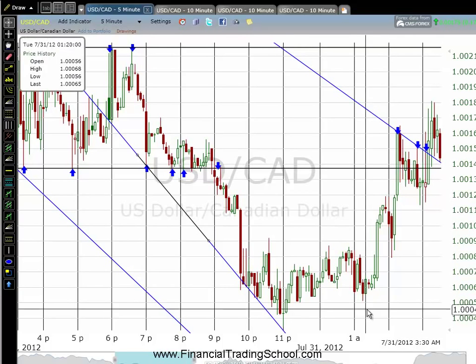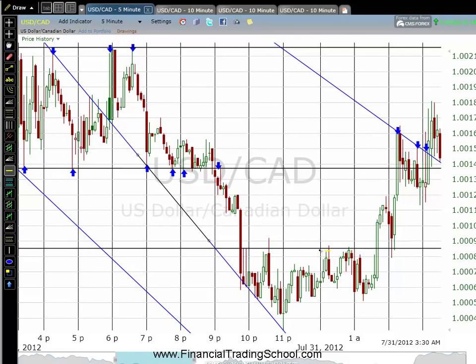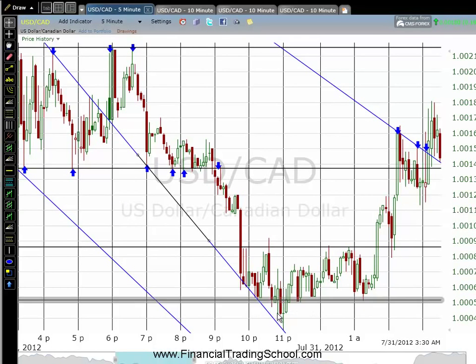But now at this point, you can see this was kind of consolidating here. So if you wanted to, you could draw channel lines like this, although it's not really a channel. If you ignore this spike down, then you would have channels like this, and then you get this breakout, which then makes this new trend, which kind of forms like that, and then you just keep going. And that's the whole point of this video. Hope you guys got the moral of it.